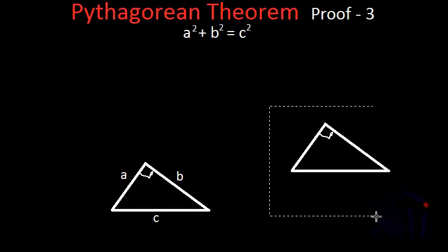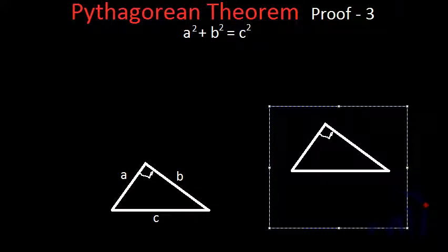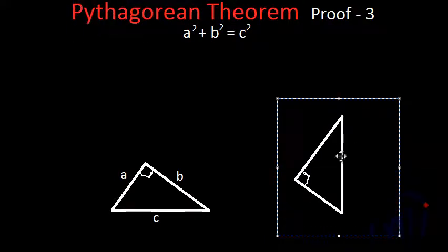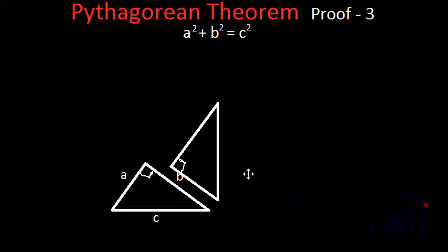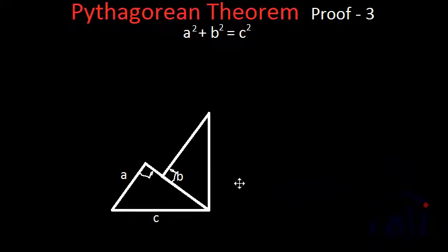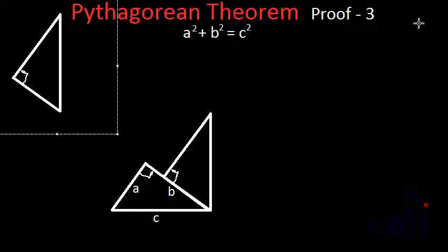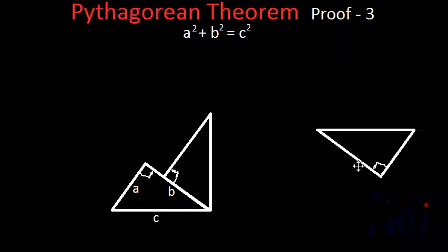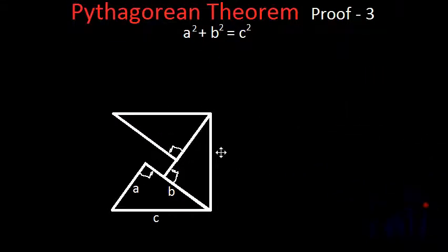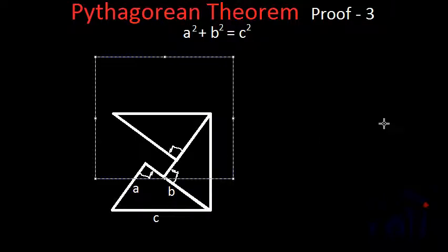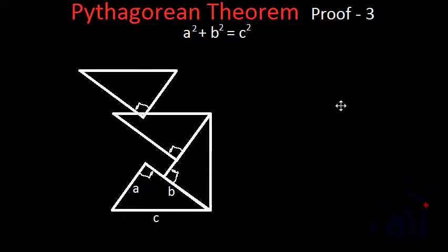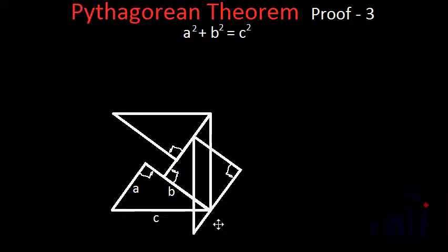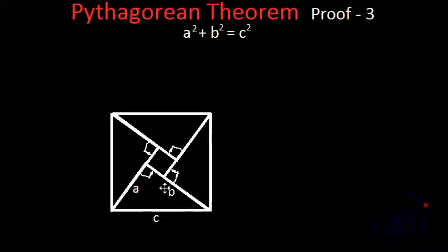So what I'm going to do is take this triangle and turn it left by 90 degrees, and then I'm going to arrange it in this fashion. And again, let me take the same triangle and rotate it again towards the left, and then I'm going to fix it over here, right? And again, I'll take the same triangle, turn it left by 90 degrees, and then I'm going to fix it over here. So what do we have now?